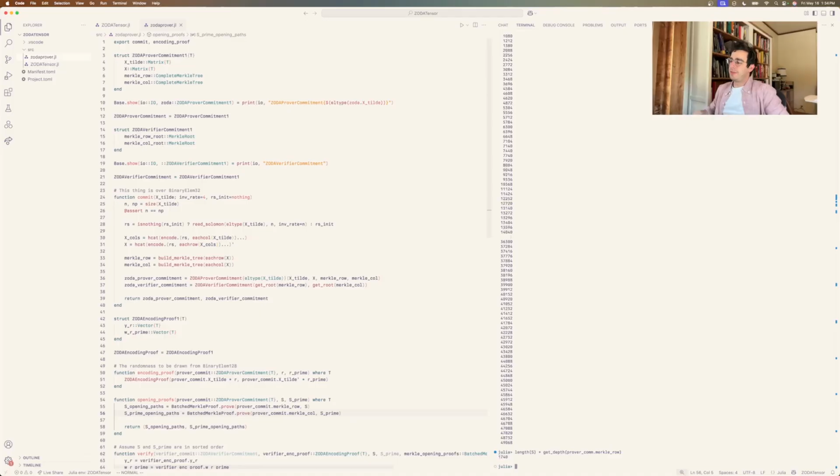So the number of hashes that you're going to be providing here is 1740, and multiplying that by 32 bytes per hash, you're eating 55 kilobytes worth of proof.